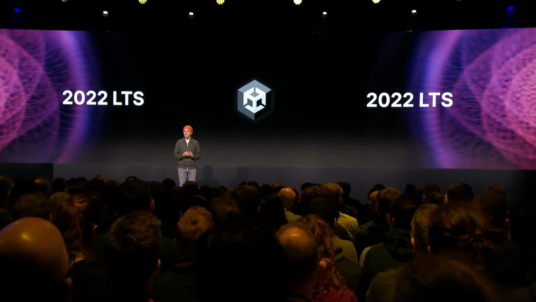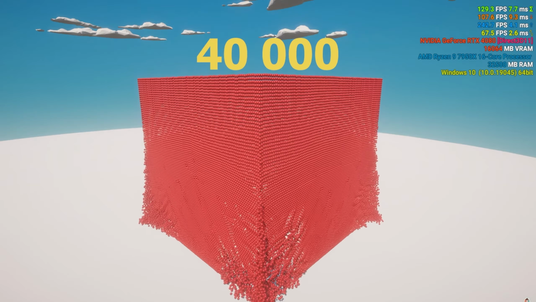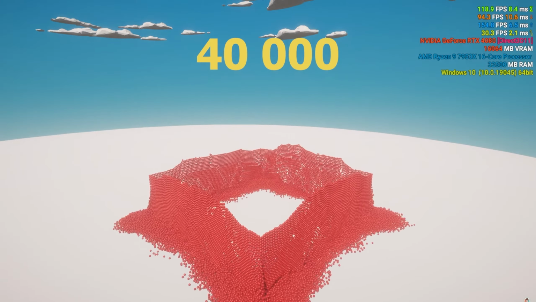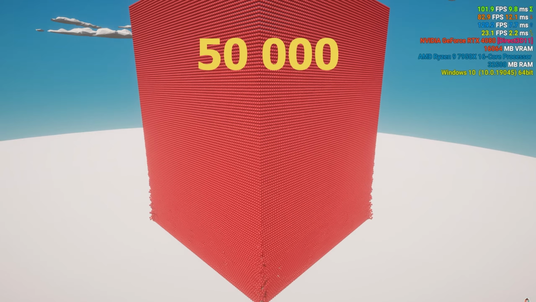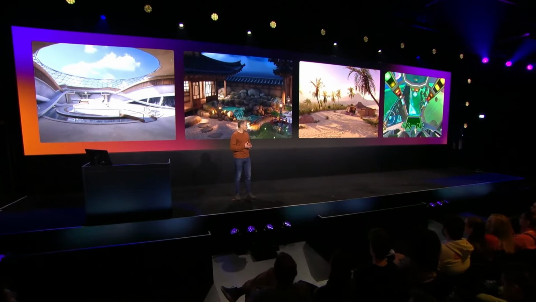The features start with the latest LTS version, and after all these years they finally delivered the production ready DOTS earlier this year. I had a little test about it on my channel if you're interested, and I'm planning to do some other experiments with it in the future. Then they showed 4 different URP templates, showcasing the possibilities of the render pipeline from high-end to mobile and VR. It's worth taking a look at, you will find their links in the description.